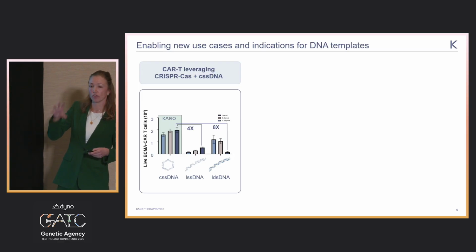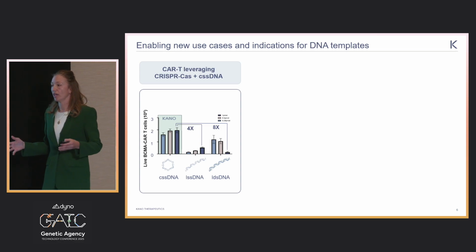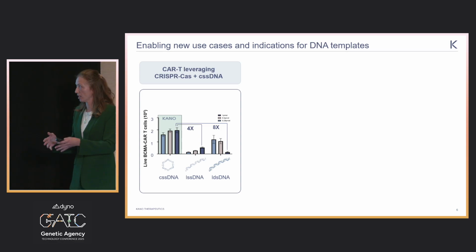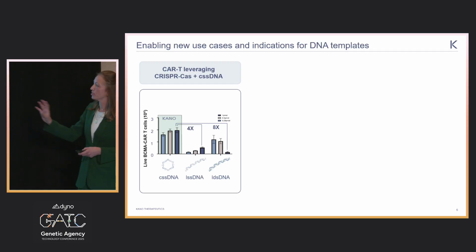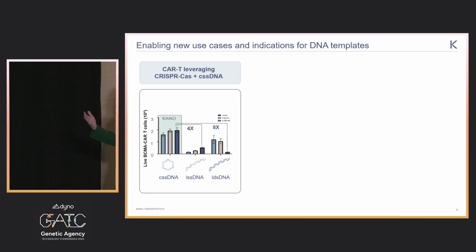It's an ex vivo non-viral therapy where the idea was to create a knock-in to the TRAC locus, so targeted site-specific insertion using homology-directed repair. But the partner wanted to know how we compare to other DNA forms. In this regard, as you can see here, the circular single-stranded DNA shows higher knock-in efficiencies, or more edited cells, than a linear single-stranded DNA or a linear double-stranded DNA, which convinced our partner for us to be the best path forward in this specific therapeutic approach.